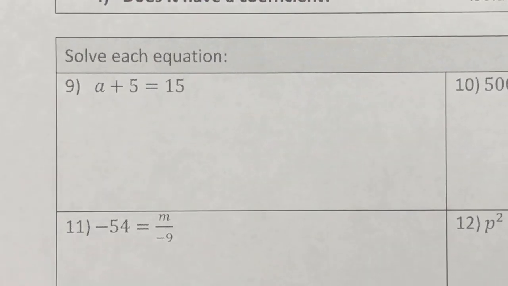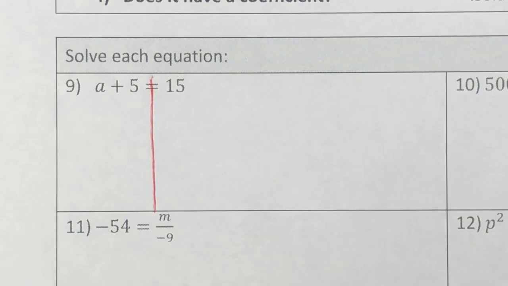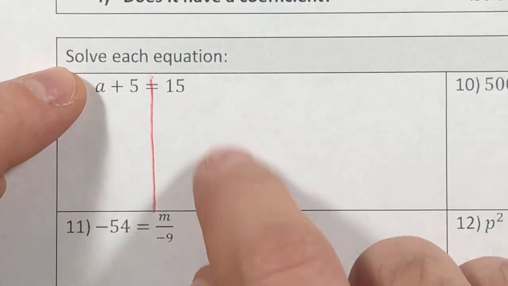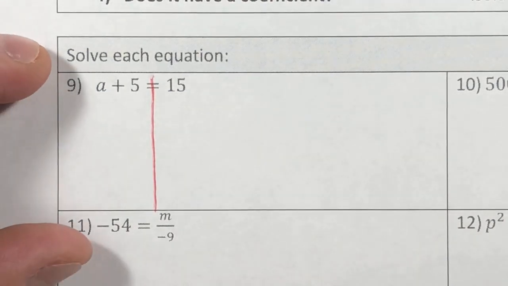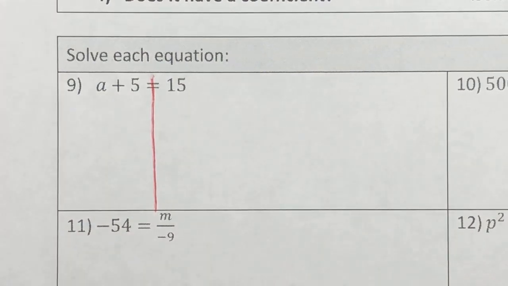Okay, so for number 1, we're going to separate this down into a left and a right-hand side. So on the left-hand side, we're going to look at, is there anything that can be simplified over here, and separately anything on the right-hand side. So on the left-hand side of the equation, what we notice is that we have a variable and a constant. Nothing can be simplified over there. So I'm going to go ahead and leave it as is.